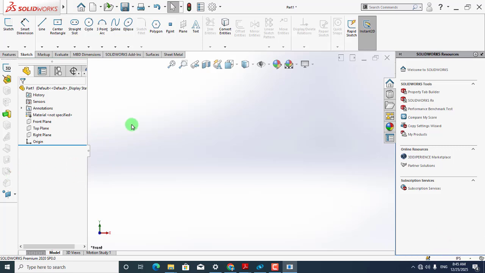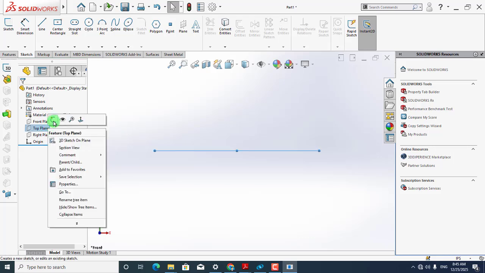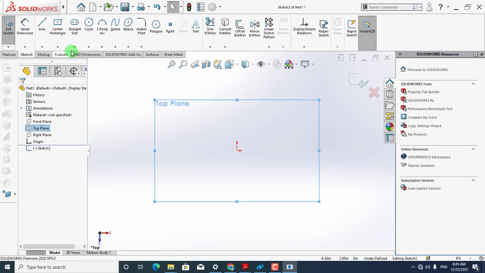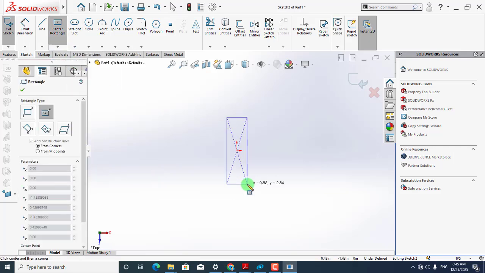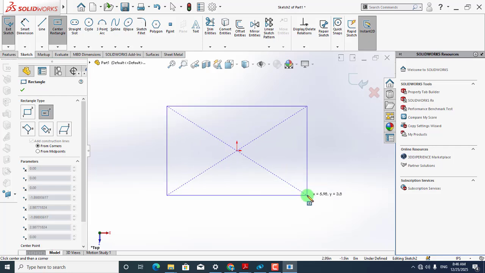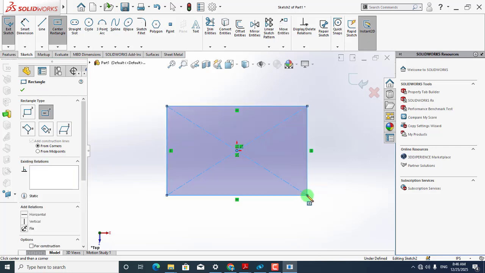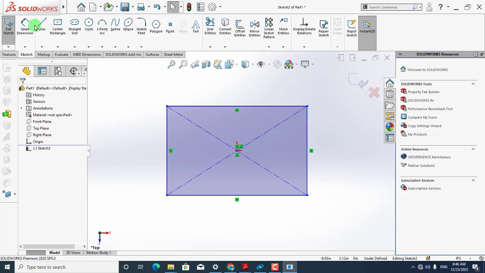Now I will select top plane, sketch, and I will create a center rectangle. Now I will change its dimensions.